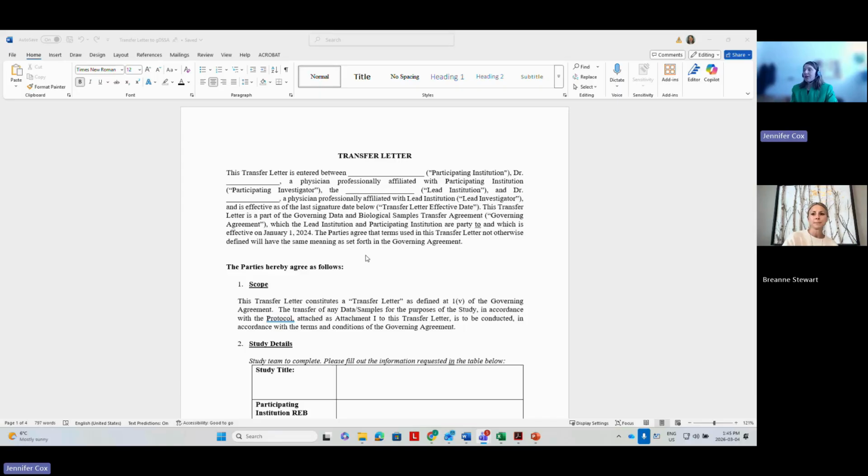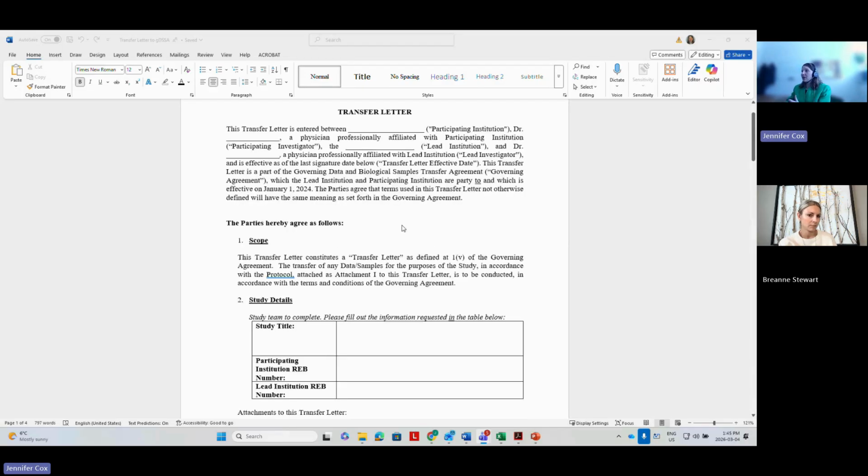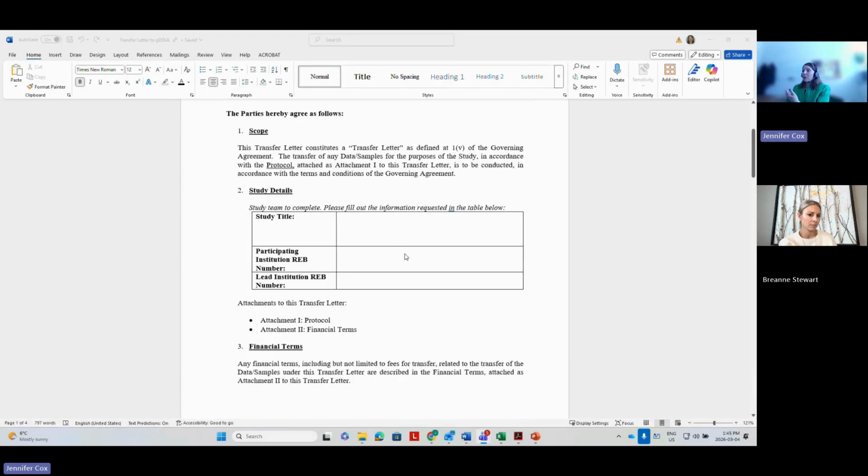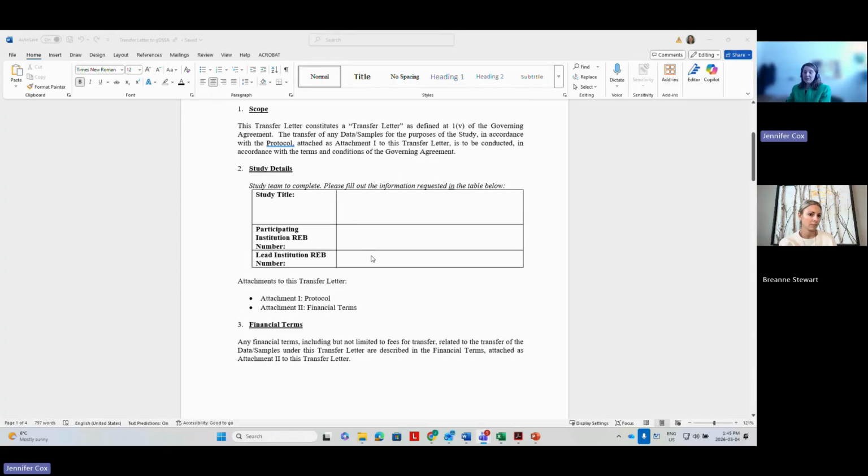Yeah. So for instance, when we send out a regular data sharing agreement, it's a 9-page agreement. It has 9 pages of terms. And here our transfer letter is 4 pages total, and much of that is just prompts. So you're setting out the terms up here. You have the scope, you plug in your study details.